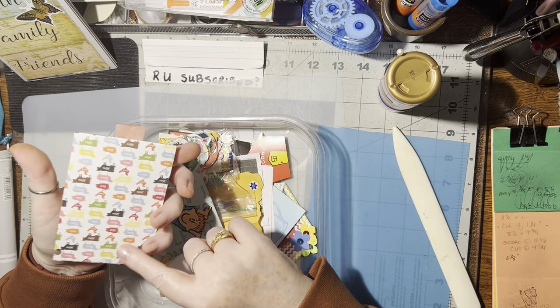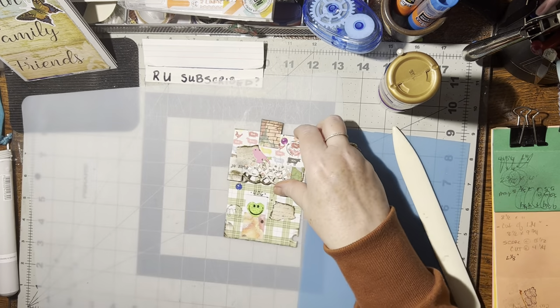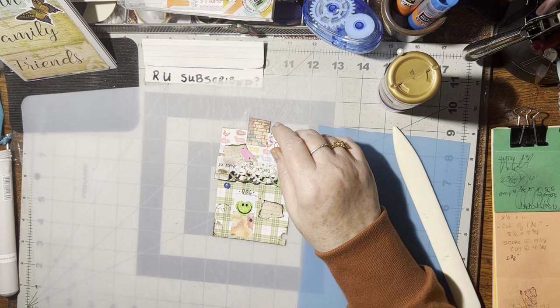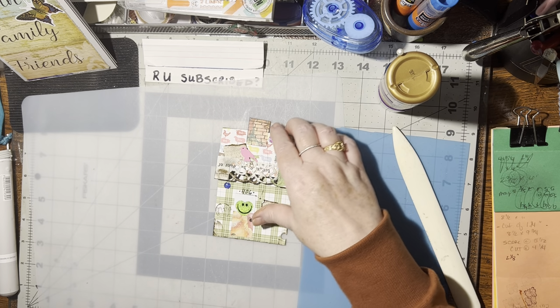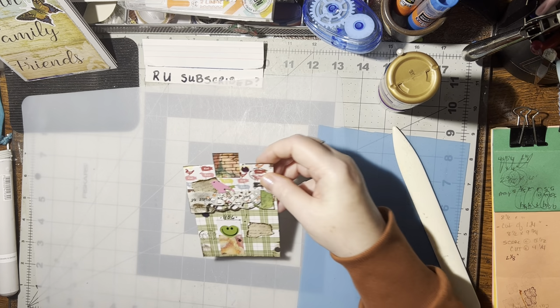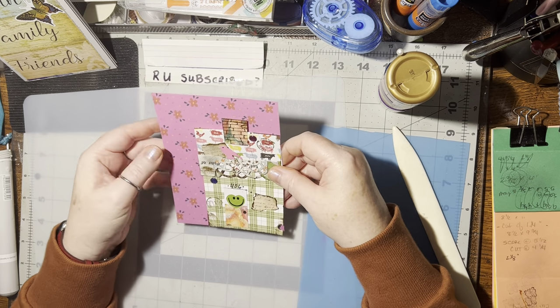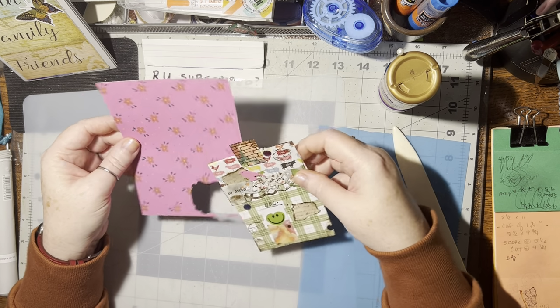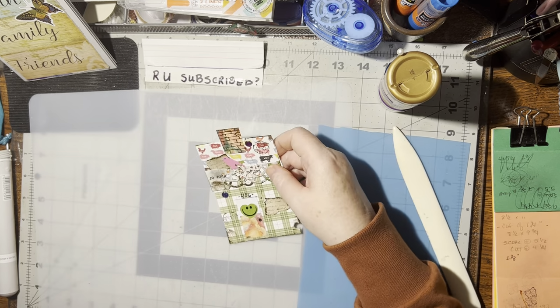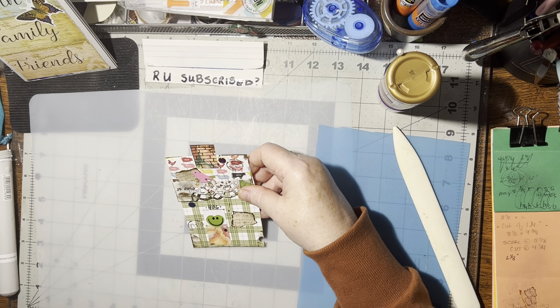She made this house, and this paper is so cute. I'm gonna do that one next. All righty, let's do that one, and we'll put that on a card. That should be somewhat easy. Yep. Will that match? Can I cover up that hole right there? I could. Nah. All righty. Let's see. What color card is this going to go on?